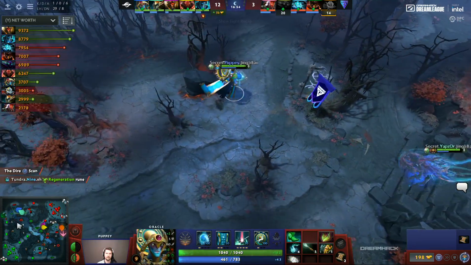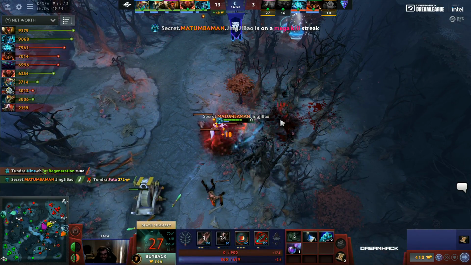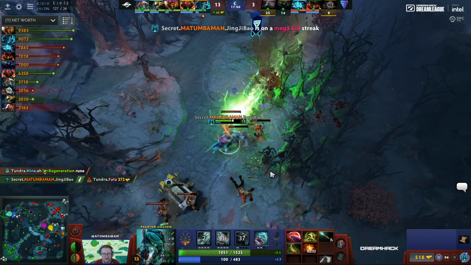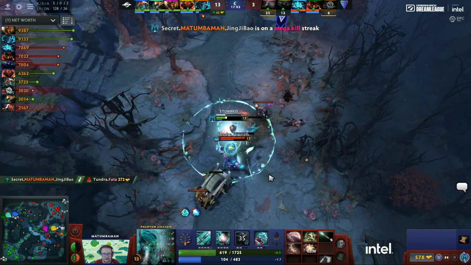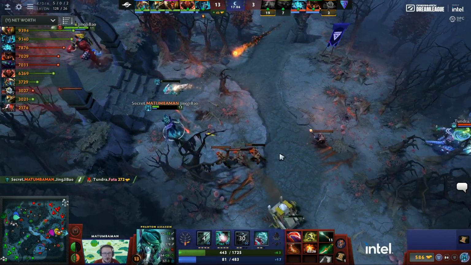And in the meantime, they basically just ditched Matumbo Man. He just did his own thing. He's gone on Fada now solo, though. Oof. Oh my god, 3 what hit. A crit. All right, maybe they can make something happen here, though. Looks like Nine's going to try to drag back, trying to kite Matumbo Man, trying to see this opening, but he can't seem to do it.